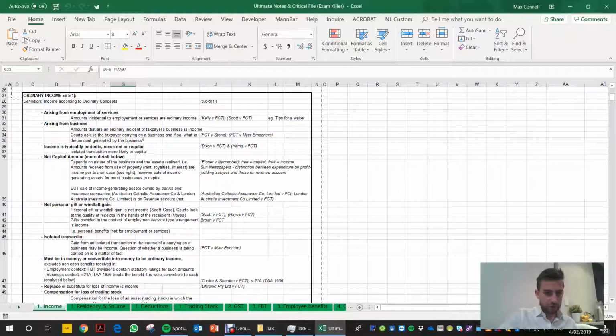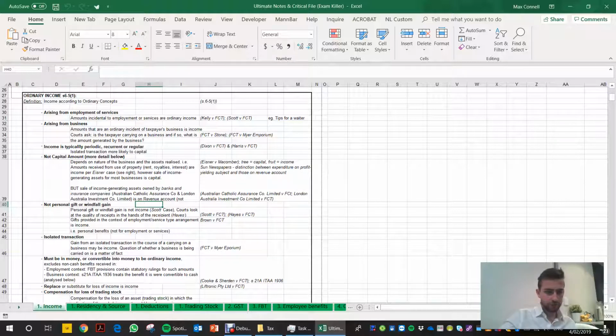Okay, so moving on. So let's read through this. So not capital amount, more details below. So this is just talking more about the distinction between capital and income. So have a look over here. There's a good case over here, Eisner versus Macomber, which is using an example. It's more for your own benefit to understand the difference rather than in an exam, but a capital amount would be the sale of a tree which produces fruit. You sell the fruit at the market, that's your income. But if you sell the tree or the tree gets destroyed and you get reimbursed for that tree, that would be capital.